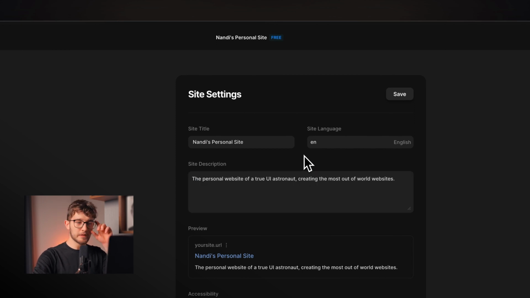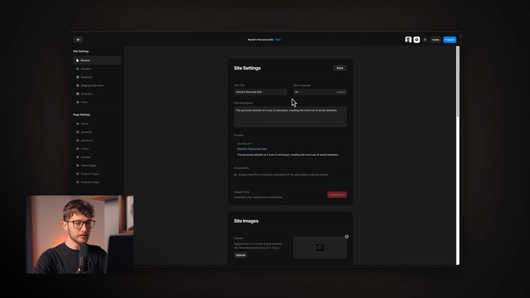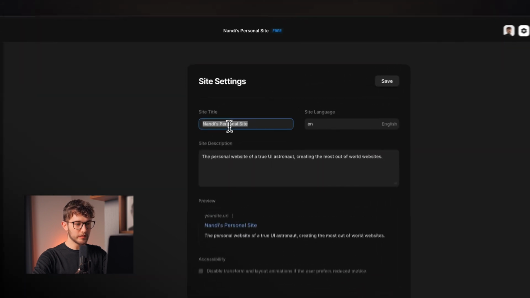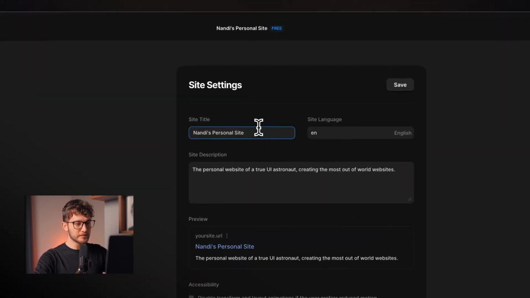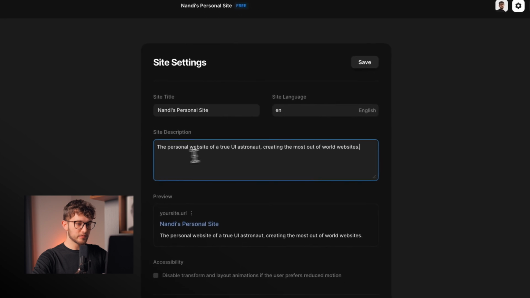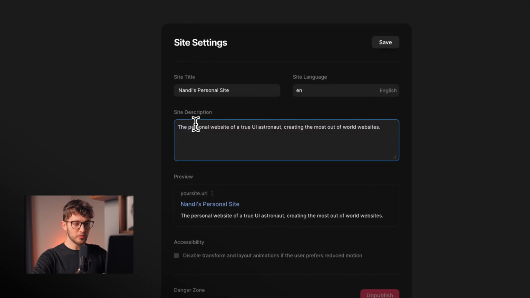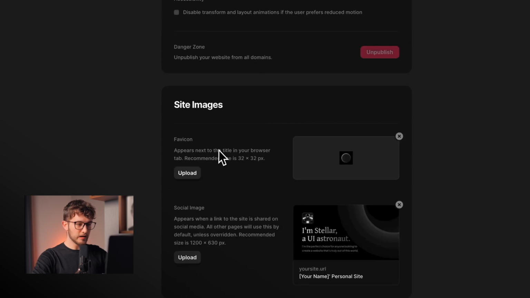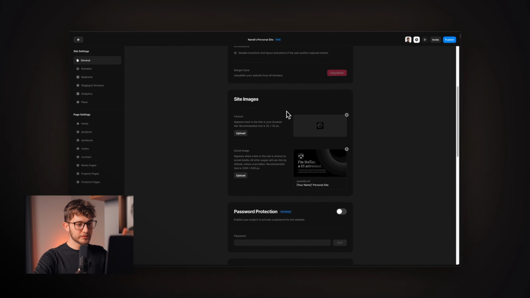Make sure to spend some time filling these up with details, because these are really important for SEO purposes. Because for example, this will be shown in the search results as a title, and under that this as a description. So you might want to fill this up with keywords. You can also set a favicon here. That's the little image that you see in the browser next to the tab of your website.